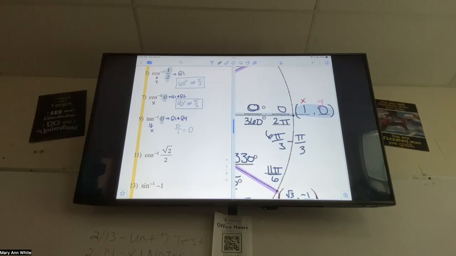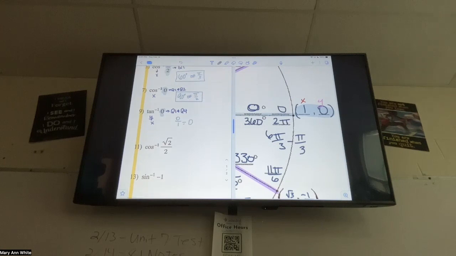This is on some people's quiz on the last time. You'd write your 0/1, but then you'd call that undefined. Is that correct? What would be undefined? 1/0. Good. The flip of it. So there were a couple of you, I think I maybe even gave some carried through points, because you had the right ratio, but then you read it as the wrong thing. So just make sure that you're reading it correctly.